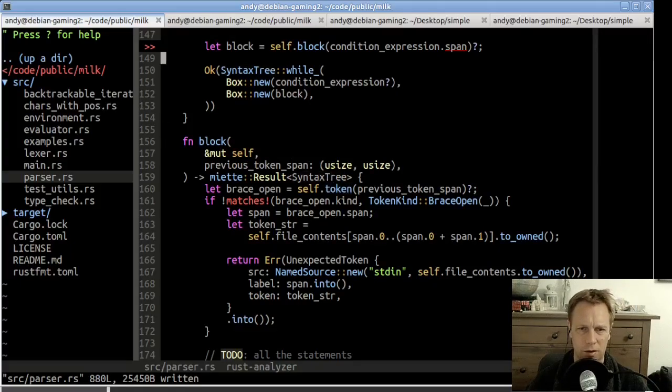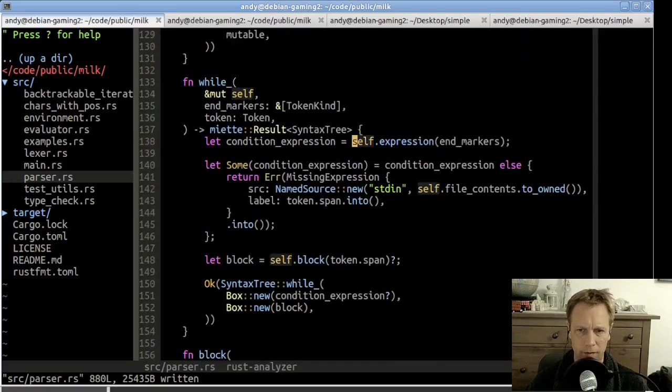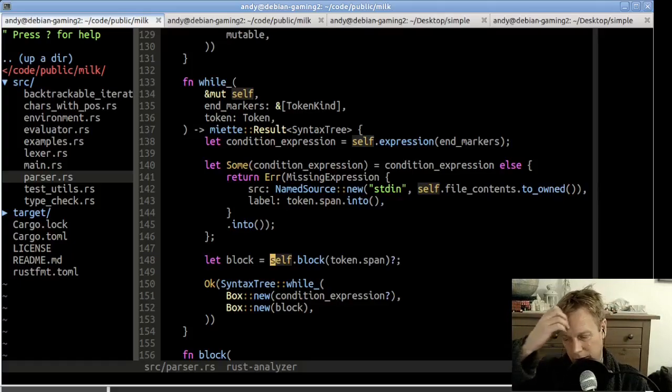For now, we are just going to pass in something which is kind of wrong, which is the token that was the beginning of our while instead of whatever's happened after we've passed condition expression. But as I said, all this is used for is to say we got to the end, and here's where we got to the end. So we're just slightly being wrong about where we're saying the end was, which only happens if the file's incomplete. You're halfway through a while loop and you just didn't type anymore and the file ended. Which is probably why I haven't caught that with tests yet. Okay, so to-do is handling that.